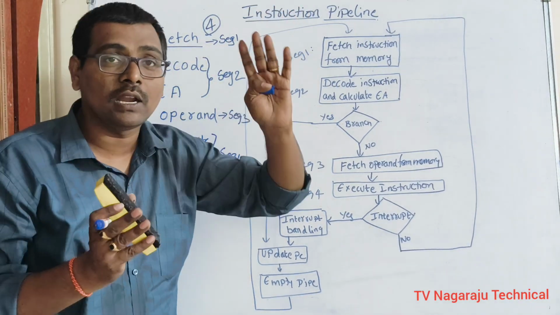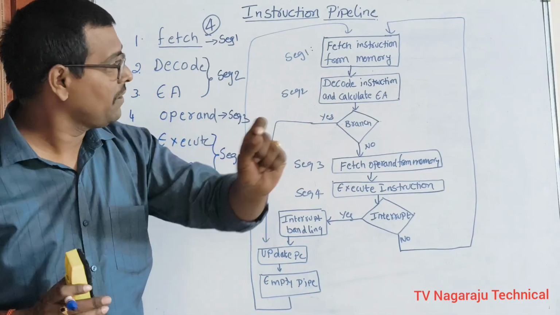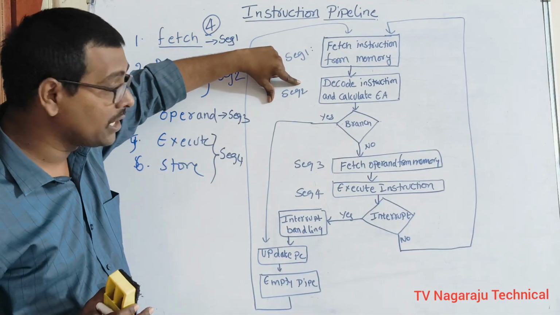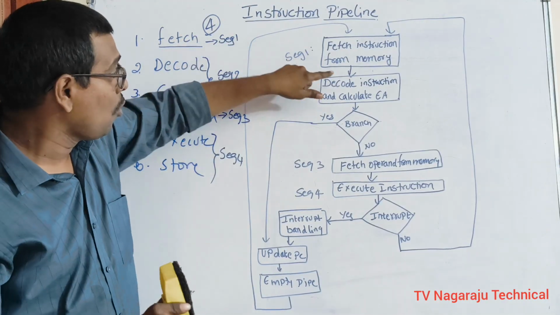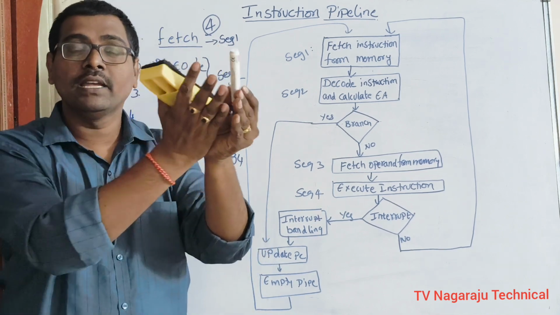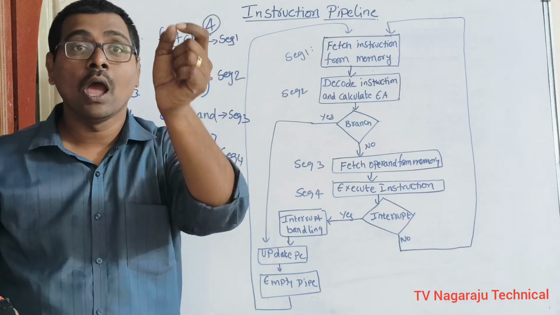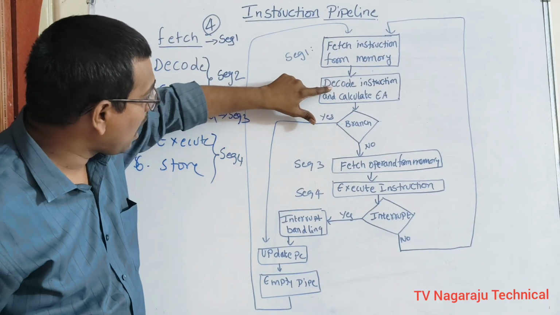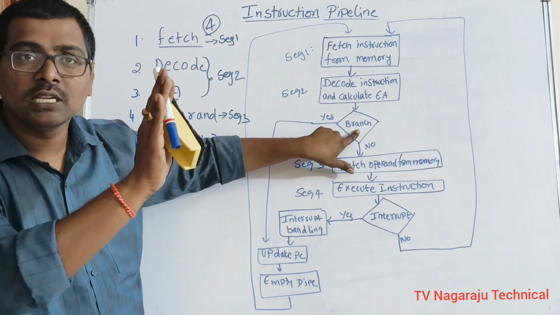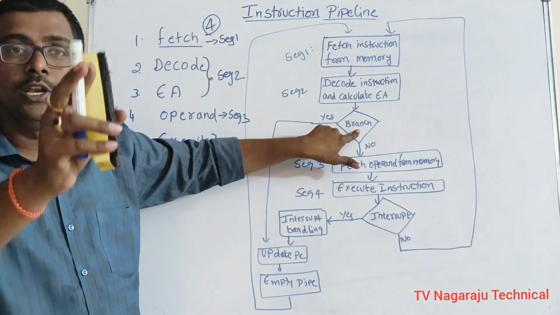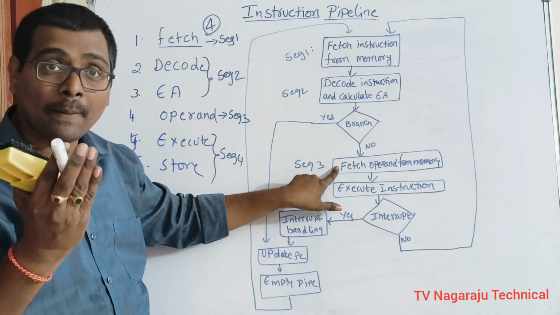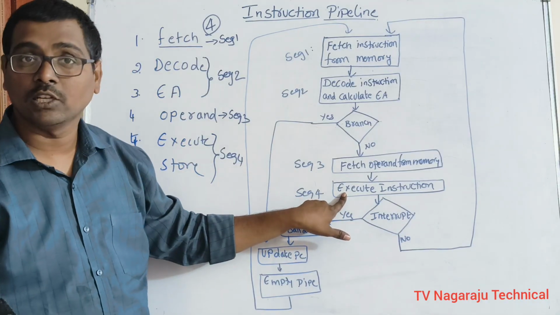This is the flowchart of instruction pipeline. First, our instruction enters into segment 1. After completion, it enters into segment 2. Remember, once the decoding is completed, then only we know whether the instruction is a regular instruction or a branch instruction. So, after completion of decoding, we are checking for branching. Suppose it is not a branch instruction, continue in sequential fashion, that is move to segment number 3, fetch the operand from the memory and execute the instruction.